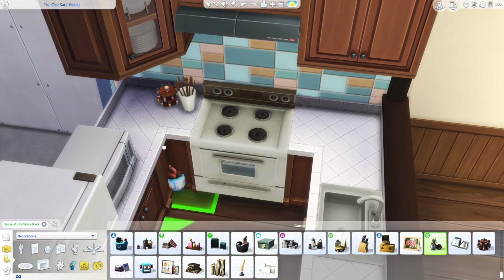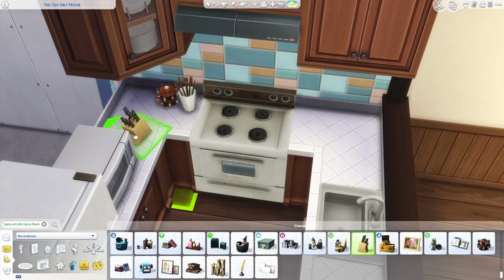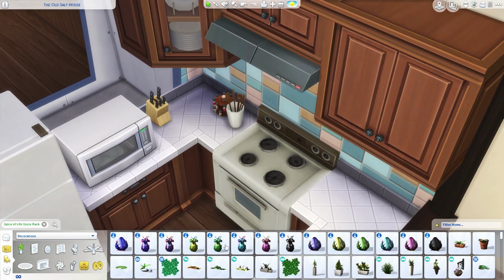And I wonder, okay, so that doesn't really snap up there. Or we can add this into the corner here. Or on second thought, I'm not really feeling that. So what we could do is add this knife block in here. And then maybe we can add a nice plant in the corner instead. Although we should push that further back like that. And then let me find a plant.